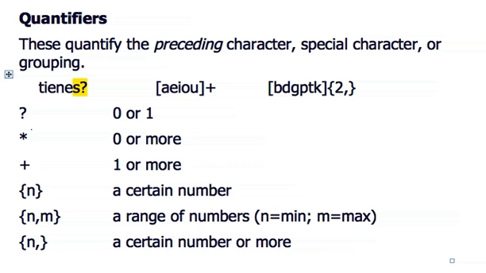So now let's look at the certain number quantifier, where you place a number in between these curly brackets. Let's say that I was looking for all words that had only 2 letters in them. That quantifier there would say any character, and I want 2 of them in a row. This would be the same thing or equivalent to writing that. If we wanted that, all we would need to do is do that, and we get 3. So let's look for all 2-letter words in Spanish. And there we go. We got a whole bunch of them right there.